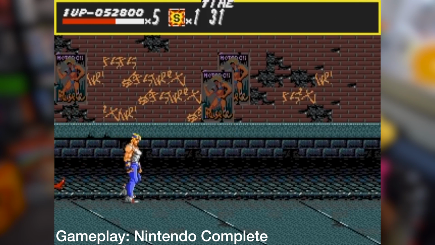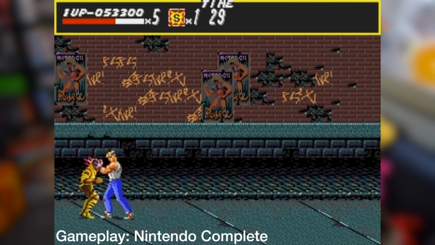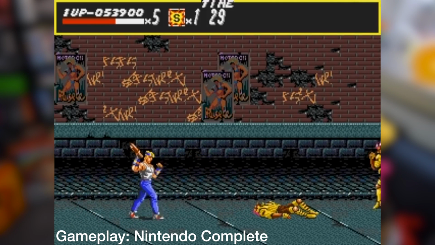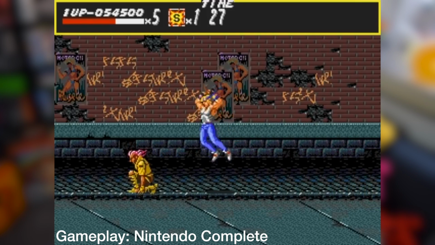Kicking off at number 1 is Streets of Rage, arguably one of the founding fathers of side-scrolling beat-em-ups that paved the way for the likes of Streets of Rage 2 and Streets of Rage 3, and we even have Streets of Rage 4 dropping very, very soon.